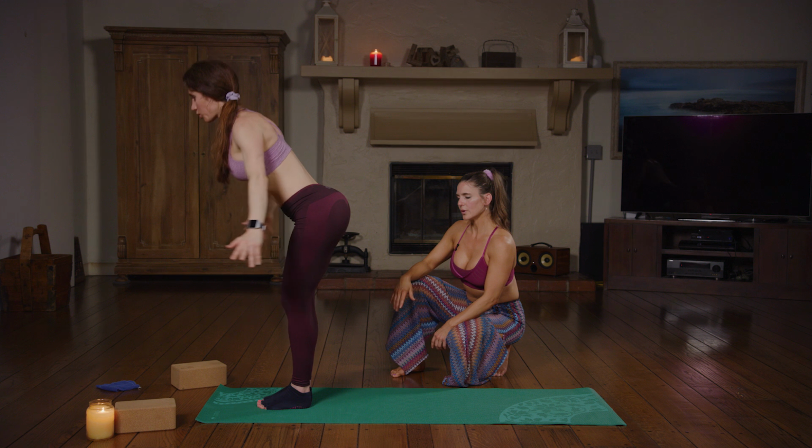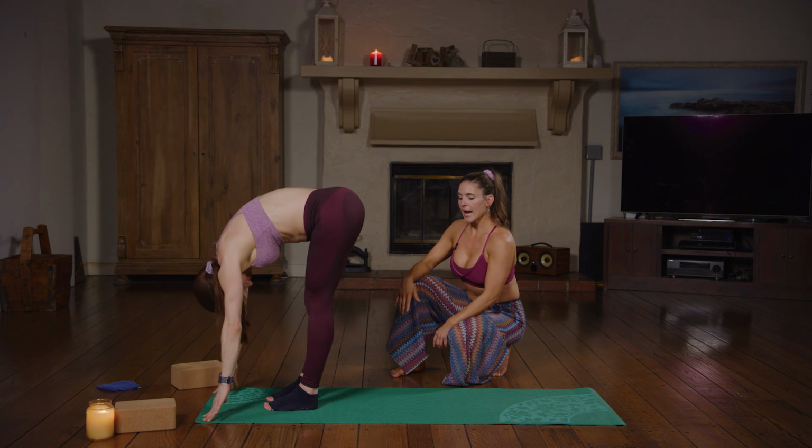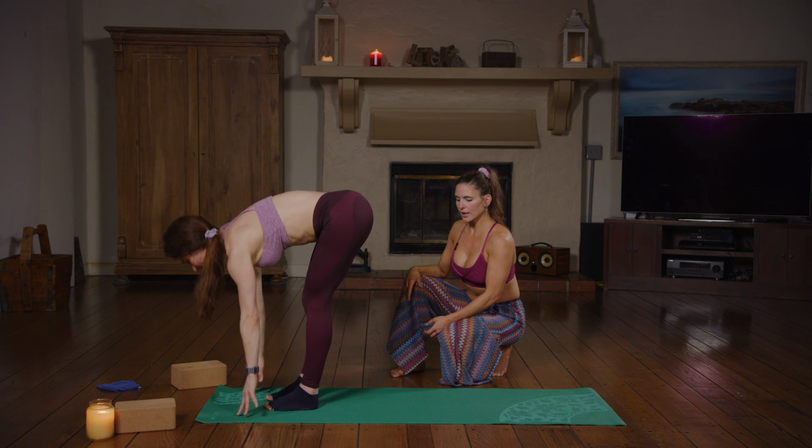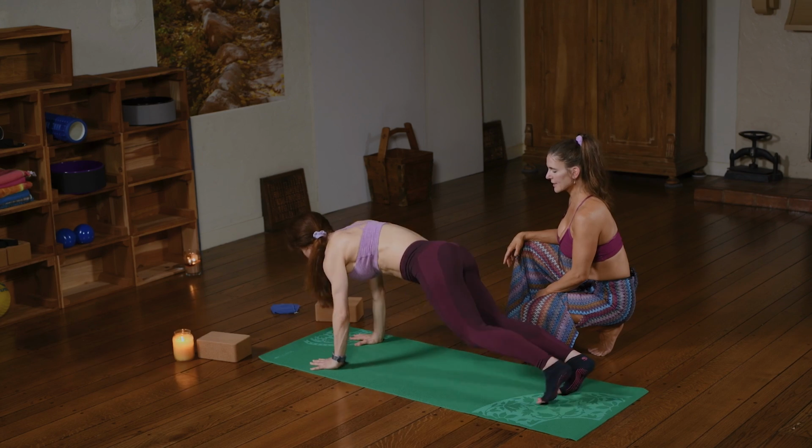Let's fold forward. Fold in. Halfway lift, we're gonna breathe in here. So we're bringing up the heat. Step or float back to your high plank, chaturanga. We're gonna come down nice and easy.